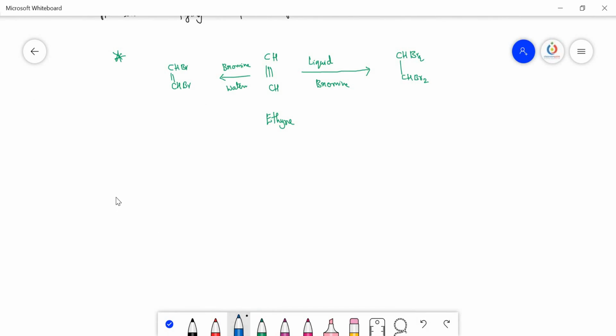Now let us take another reaction, that is iodine. Generally iodine reactions are not useful. Why? Because iodine reacts very slowly with the alkyne or acetylene, but iodine reacts with acetylene in the presence of alcohol. So we can write alcohol; you can take ethyl alcohol also. So the molecule will be CHI double bond CHI. This is the final product, because two iodines cannot attack, because the molecule that is formed is itself unstable, so it cannot react with one more mole of iodine, which would make the molecule still more unstable. So that's why this reaction stops at this particular stage.